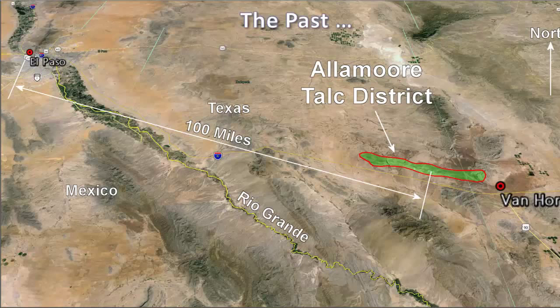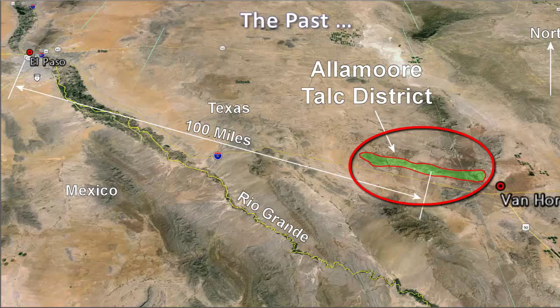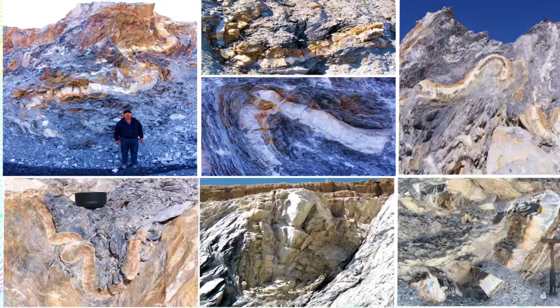Back in 1982, I started a project for Wold Minerals about 100 miles southeast of El Paso, Texas, within a Precambrian window between the towns of Sierra Blanca and Van Horn. This area is called the Alamor-Talc District. Prior to this, I had worked a project for AMAC's exploration just to the west of this area, drilling for molybdenum within some tertiary laccoliths. I spent roughly three years in this region, and frankly, I fell in love with the geology. If you like structure, this is Mecca.